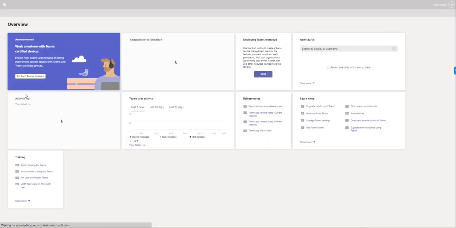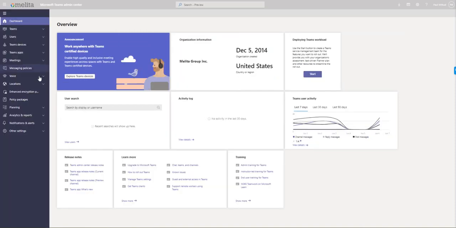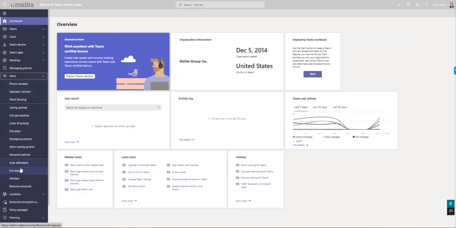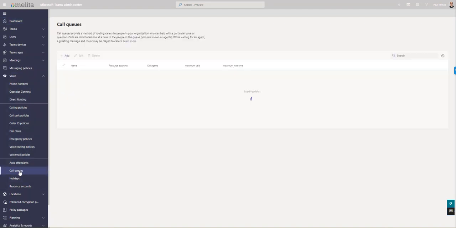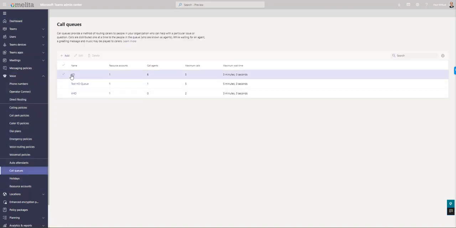And we're basically talking about the call queue. So when it comes up here, I'm going to go to Voice, and then I'm going to go down to Call Queues.